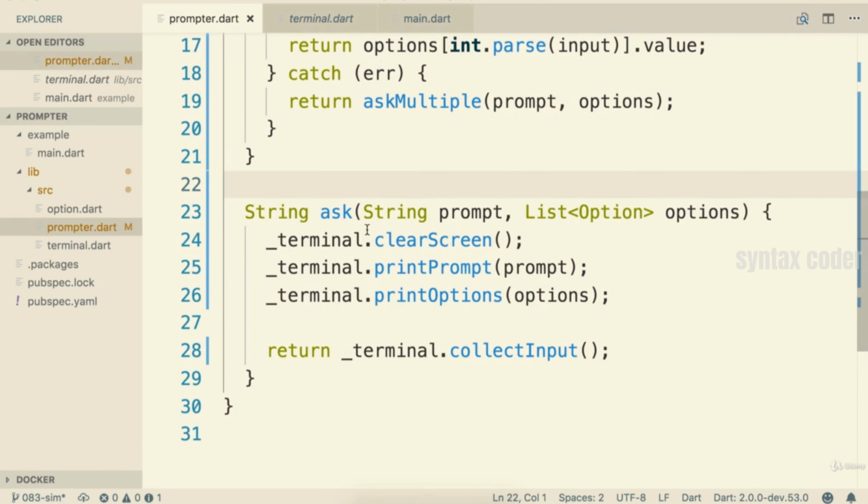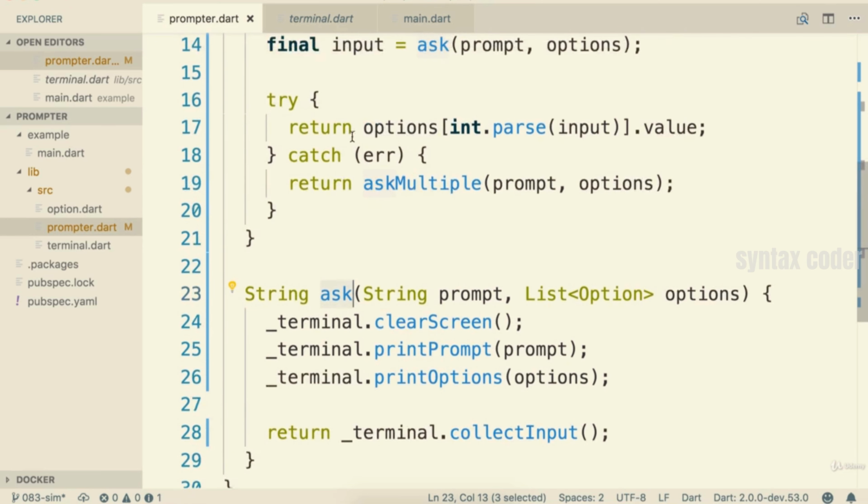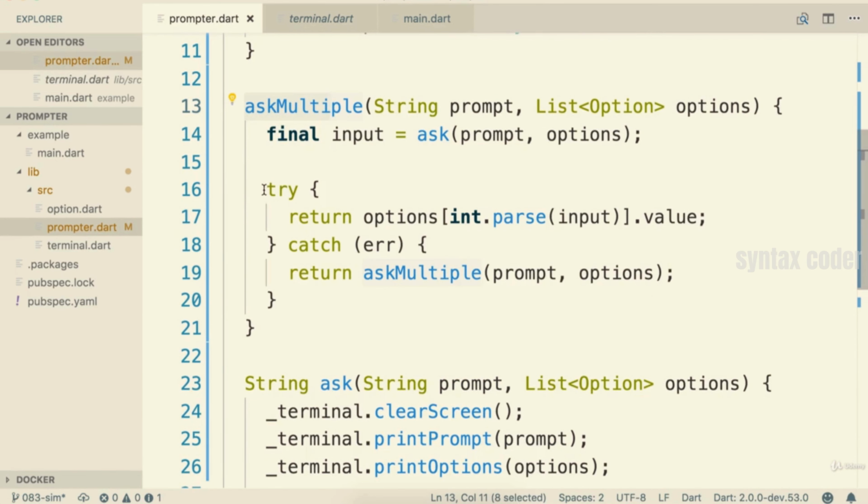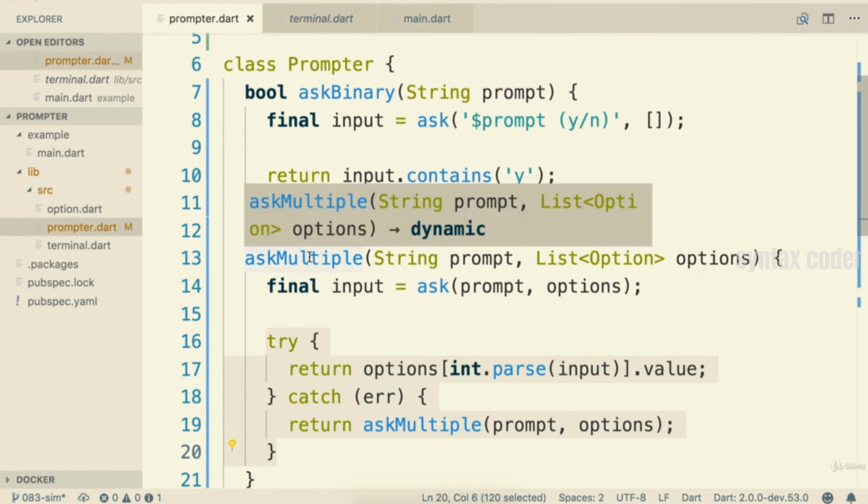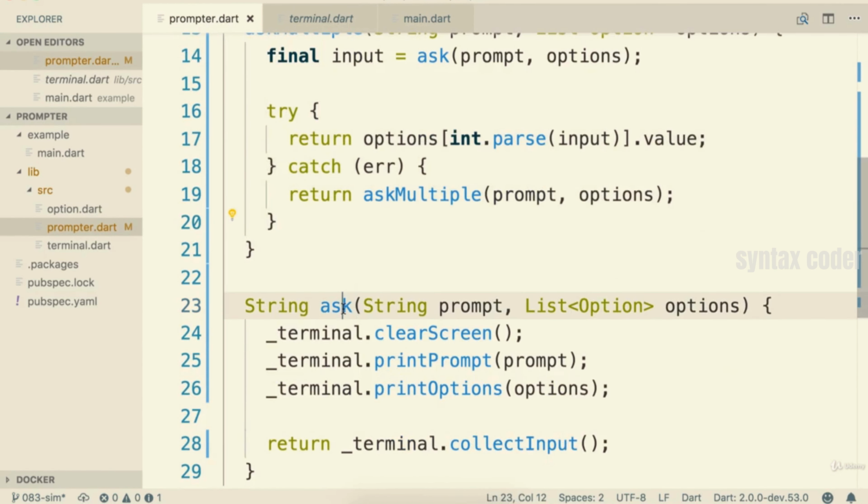Now, one thing I want to make sure is really clear, you might be curious, Stephen, we had ask before, why are we back to having ask again now? Well, ask is more of a general point of taking some information and then just returning whatever the user put in. So ask multiple and ask binary still have custom logic inside of them to interpret what the user entered. So there's still a lot of reason to keep around ask binary and ask multiple. There's really not a lot of reason to keep around ask or make ask publicly exposed. Well, let's talk about what I mean by that. We'll take a quick break and we'll come back to the next section, and I want to point out something about ask as it currently exists.